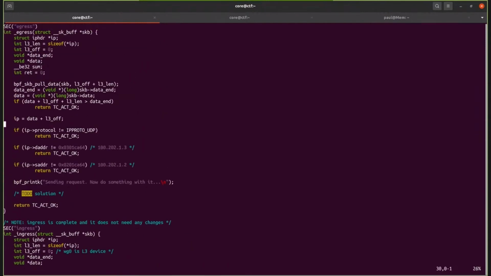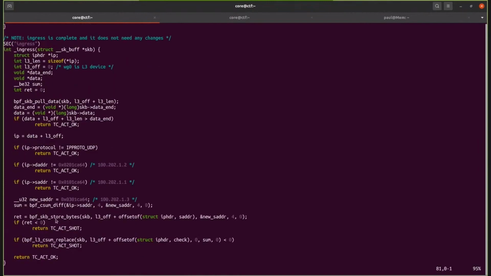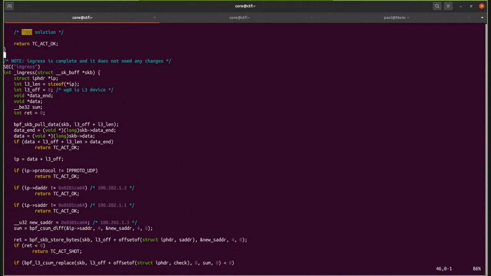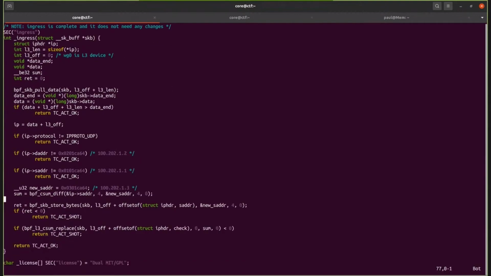So I guess we can just copy paste the code and modify some bits, because I'm not going to do the checksum replace and everything by hand. I never did that before. I think there's an option in skb_store_bytes that's supposed to fix the checksum for you, but I wonder if that isn't working or something. I don't know. I've never used that before. Okay, so let me try and maybe copy paste this.